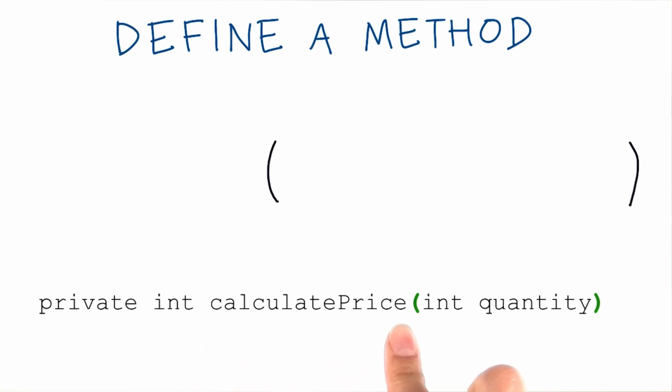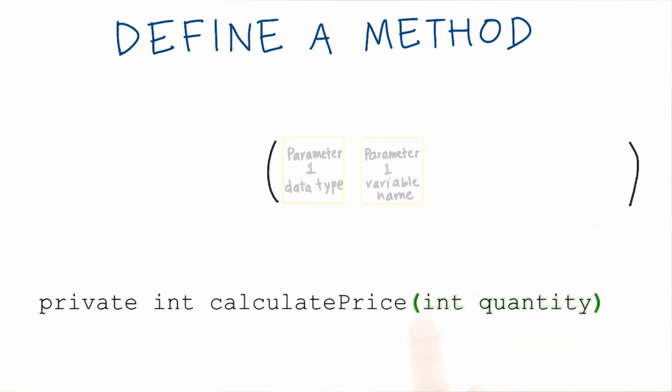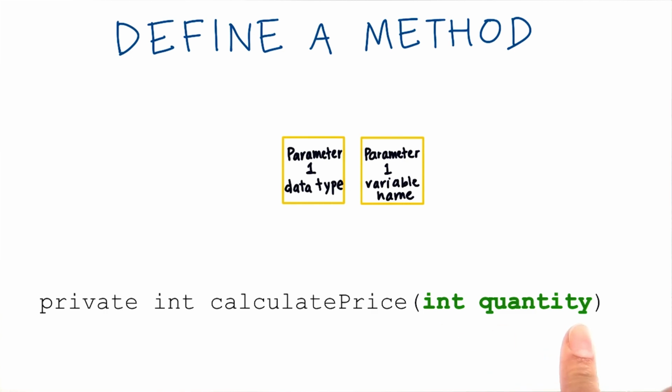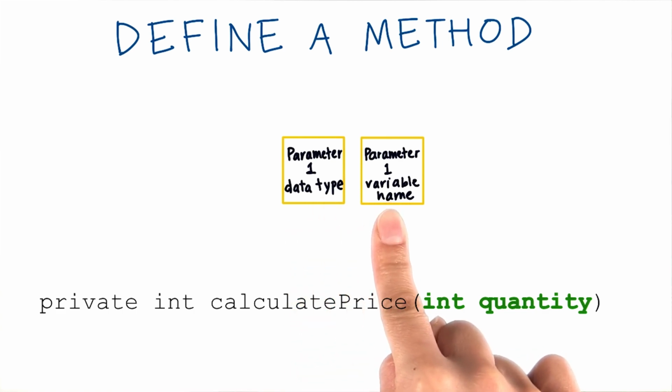After the method name, we have the list of inputs, which are denoted within the opening and closing parentheses. You can have as many inputs as you want. If you don't want any inputs, you just have an empty set of parentheses. If you have one input, it looks like this. If you have multiple inputs, you just separate them with commas in between each input. Let's look at the case where we have one input, which is also known as an input parameter. We define an input parameter by specifying its data type and a variable name that we choose for it.